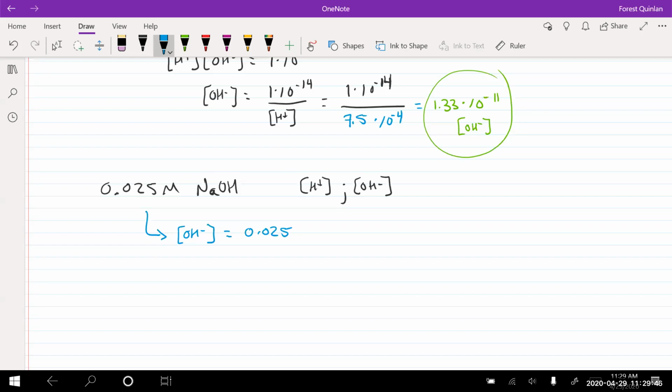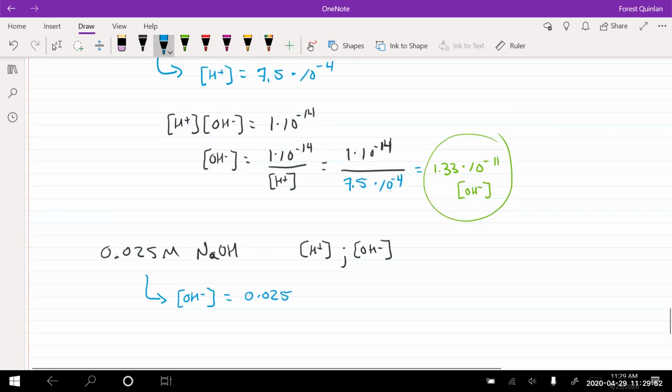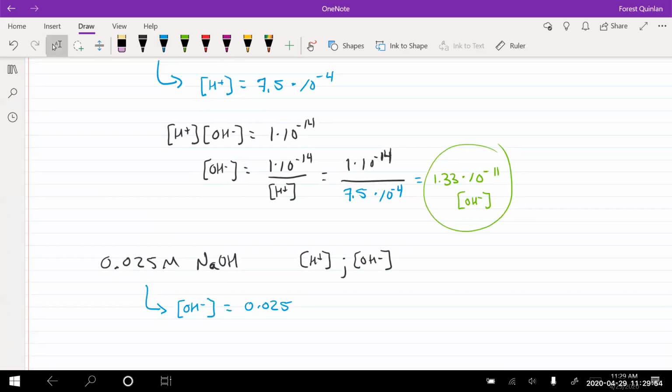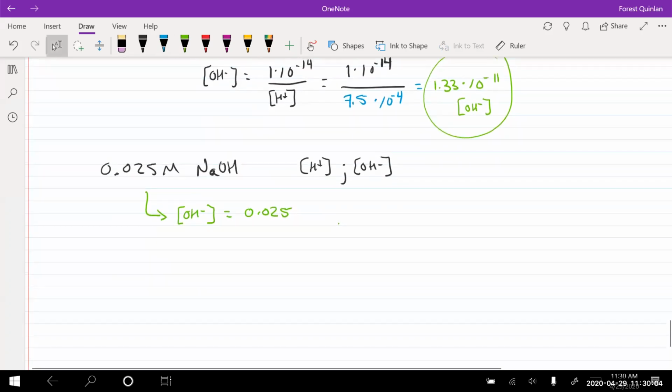So when do we use the 1 times 10 to the negative 14th? Oh, we're going to do that right now. Because unlike up here where we had H's and went to OH's, in fact, maybe I should, since I was doing green for them, make this green. So now we have the OH's. We now have to get the H's. Got it. So that's why we use that 1 times 10 to the negative 14th. But then it would just be flipped, right? Yes, absolutely.